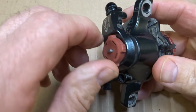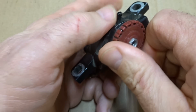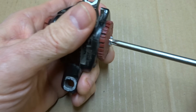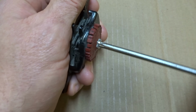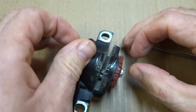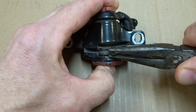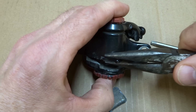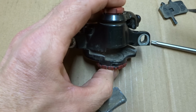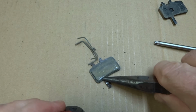I'm going to start off by removing these pads. What I need to do is take these two dials here and turn them completely counterclockwise, and that will move the pads out. So in this one I can use, I think it's, a T25 Torx driver to unscrew this. And so this will move the little pistons out, and then use some needle-nose pliers here. Grab these and slowly work them out. That looks like the spring's still in there. Push the spring out. Okay, so I got the pads out.